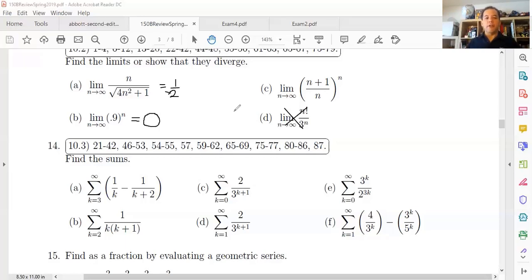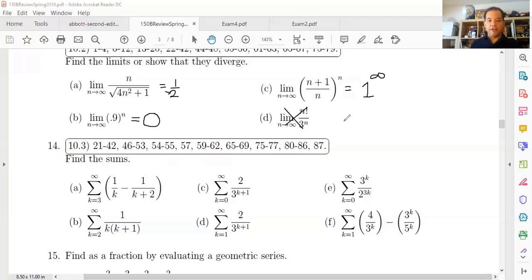Very easy. And the only one that is challenging here is this one. And for that, you need to do L'Hopital's rule, right? Because when you plug it in, the fraction will go to 1, but the exponent will go to infinity, right? And because it's 1 to the infinity, you need to do it with L'Hopital's rule. This one actually will be e. So I'm not going to do it, but I just wanted to outline it for you. Instead, I want to take a look at 10.3.